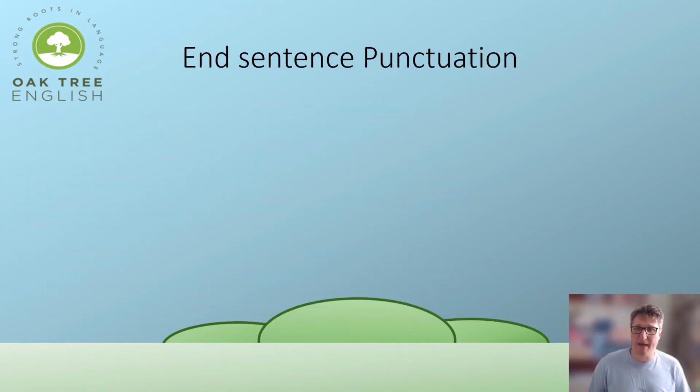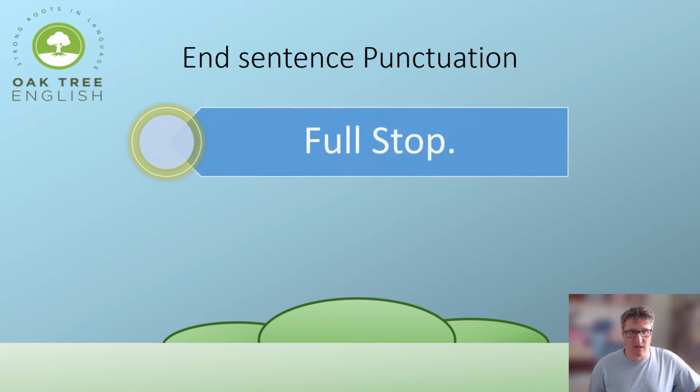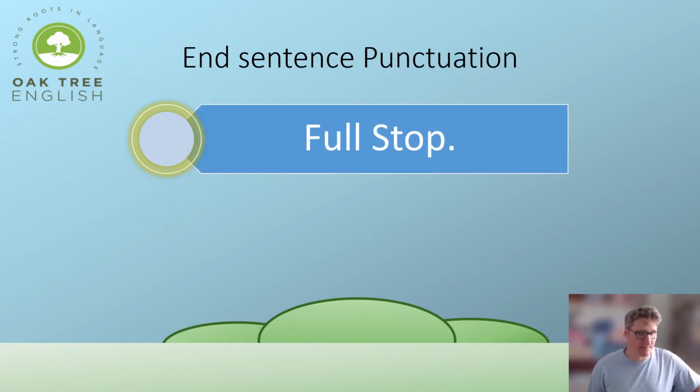Let's talk briefly about end sentence punctuation. There are three ways to end a sentence. The full stop is the most common one. It's where you stop a sentence. It is also a useful technique if you're counselling someone who has severe anxiety and thoughts keep going round and round their head. You can say full stop and they stop thinking about it. Get them to say it to themselves. It's a really useful technique. That's irrelevant. That's how you stop a sentence.